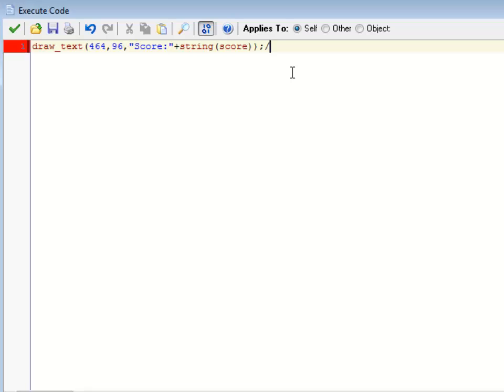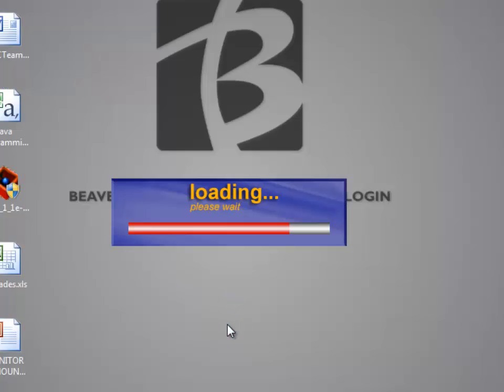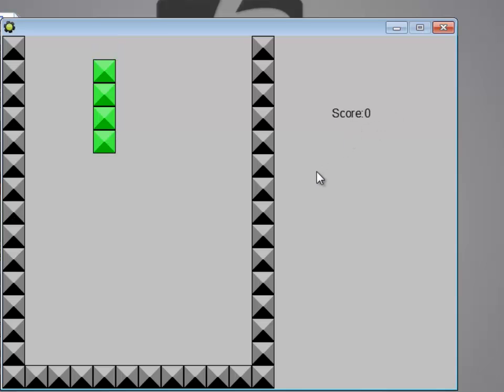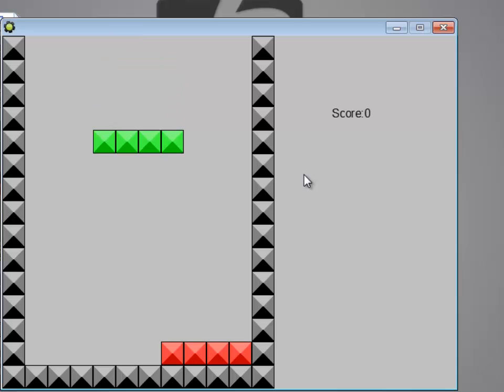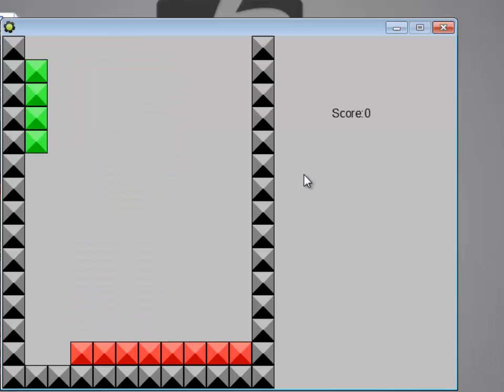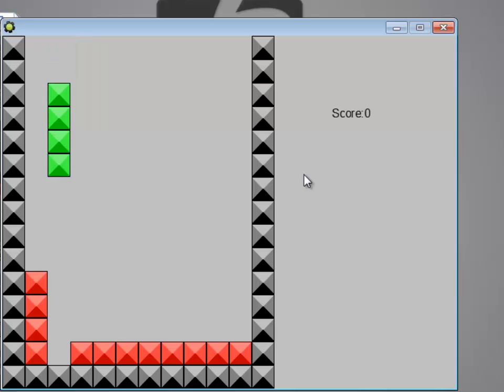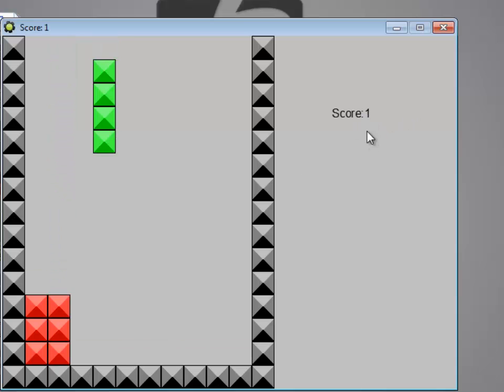By the way, side note, if you ever want to change from a string to a real number, you could do something like this and say real, and that changes a series of letters to a number, if for some reason you had to convert back and forth. Hey look, it's my score. I should probably actually get a point so I can see if that works. Yay, a point. Okay.